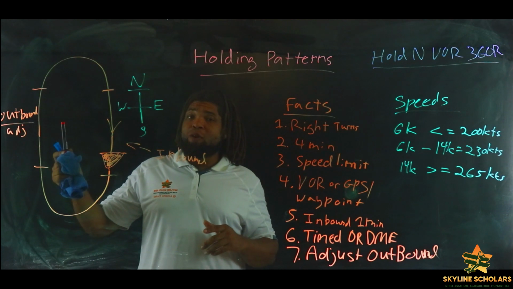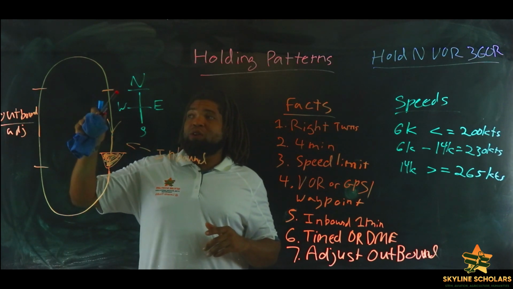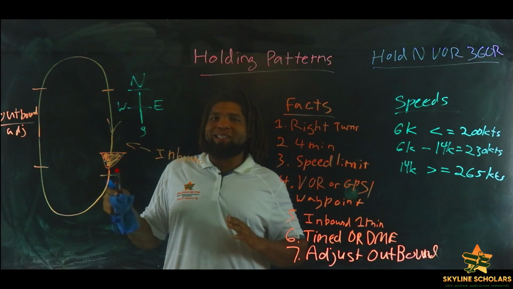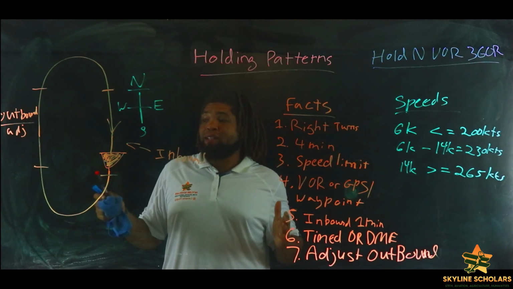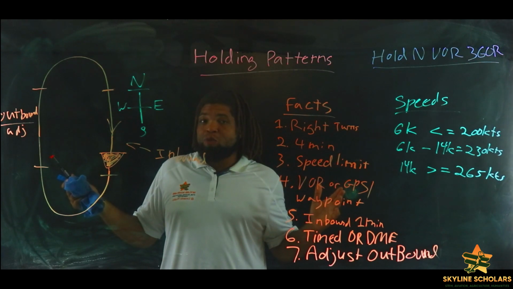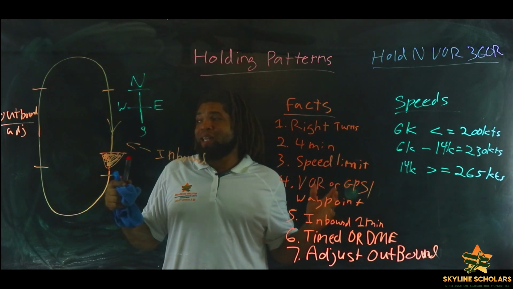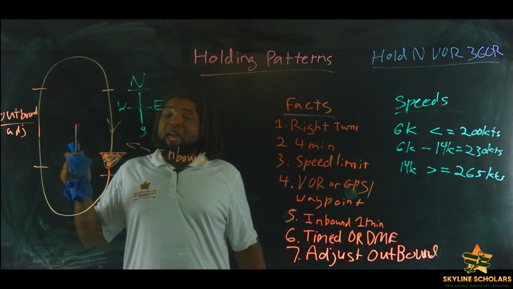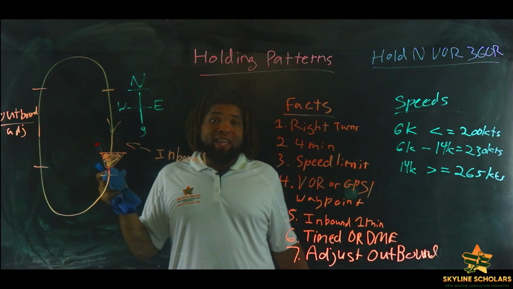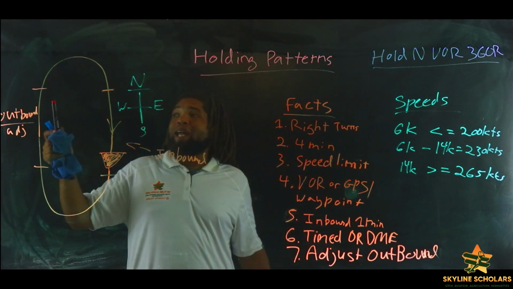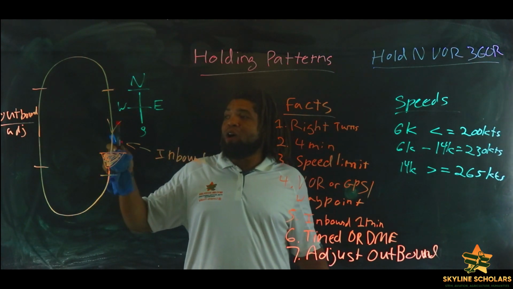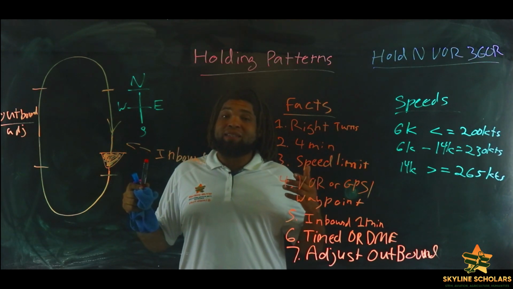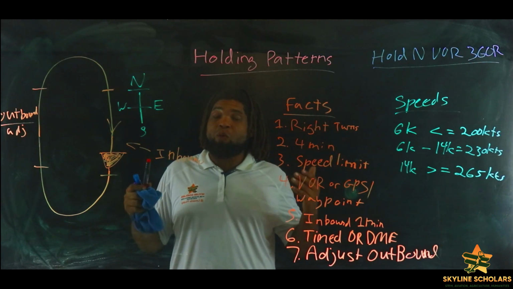Once you do your outbound leg for hopefully 1 minute, then you go back and do your 180-degree turn for 1 minute. Let's say you come back here and you got a headwind now of 6 knots, and it's slowing you down basically. So it's taking you over 1 minute. Let's say it's taking you 1 minute and 20 seconds. Well, what you have to do is now come back around and adjust your outbound leg and subtract 20 seconds. So instead of 60 seconds, we're going to do a 40-second outbound leg and then turn and then do our inbound leg, and hopefully that'll be 1 minute. And if that holds, then we're actually going to keep that cycle.